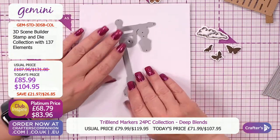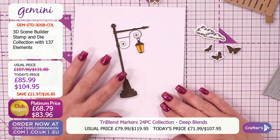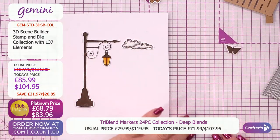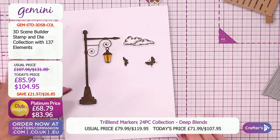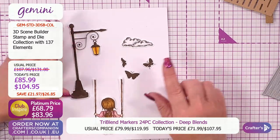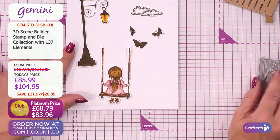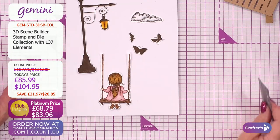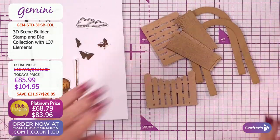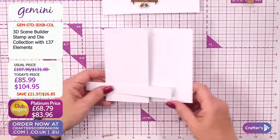So when you've got all those bits ready and you've done all your die cutting and all your colouring, we've now got, and if I just put them all on there so you can see them, all our little images. I've kept this really simple. I could have added flowers. If you did catch me over the shows at Hobby Maker at the weekend, I actually used tons on this collection. I think I went a little bit OTT. So I decided to strip it back a little bit on this one and keep it very, very simple. But I've got all my things now ready to put together with our card base.